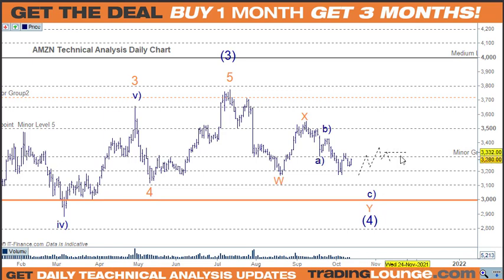Now this picture is probably a little bit too big, but you get the idea. So we would need that push up here, then it to come back again, second high, and then we can look at being long there. That would be a trade setup, putting your trader's hat on rather than the analyst hat.